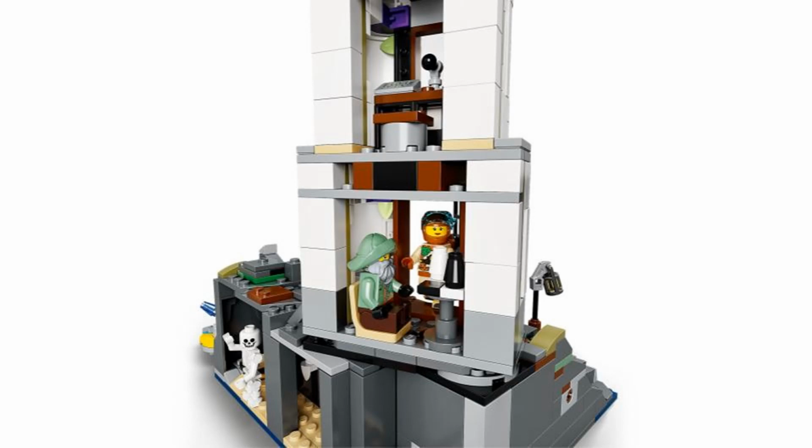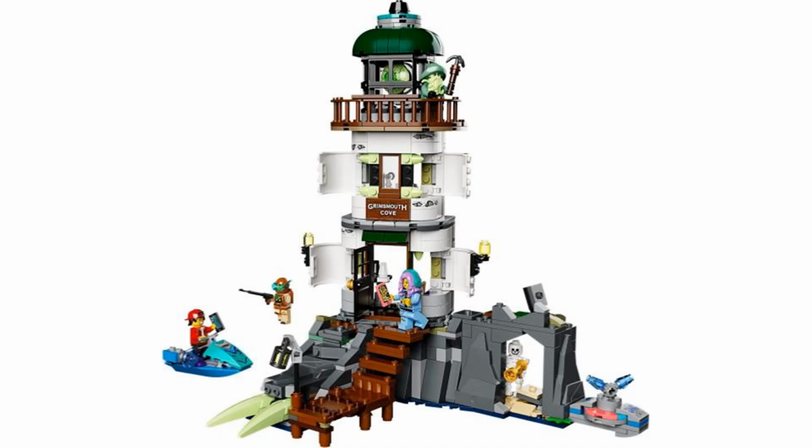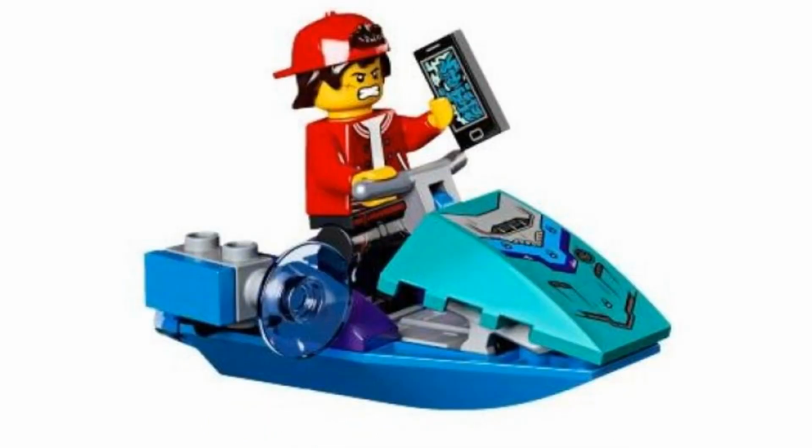The interior isn't much though, and the light can spin. This has some monster transformation features, and the ones for this set may be my favorite for the theme. When the light spins around, on one side it looks like an eye, which I really like, and 2 claws can jut out from the rocks on the bottom. Also, the side panels can open up to reveal some teeth, and it comes with a small jet ski build, which is my least favorite part of the set.